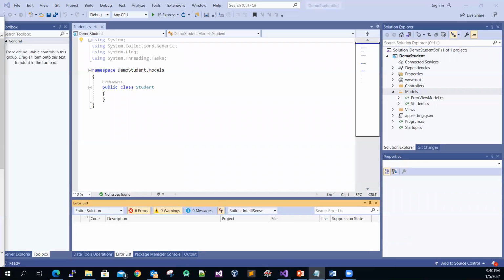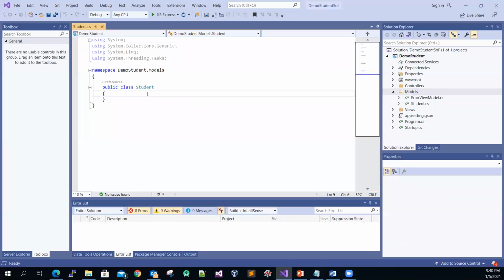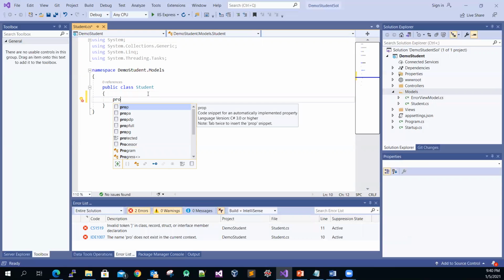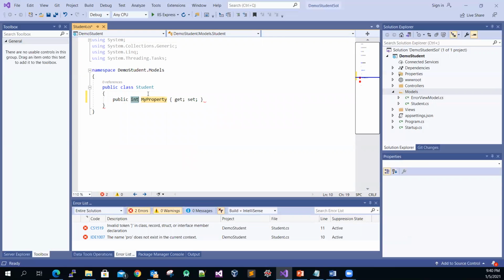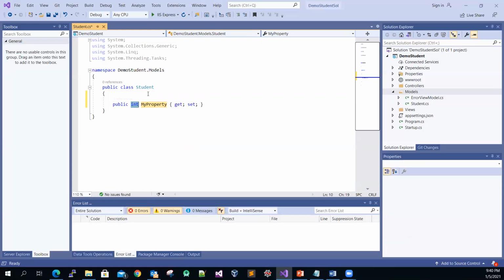Again, to make things simple, I'll just set up three properties. Type in prop, press tab two times, and it will show you the data type. Let me call this one student ID. Press enter, and the insertion point will jump to the back.